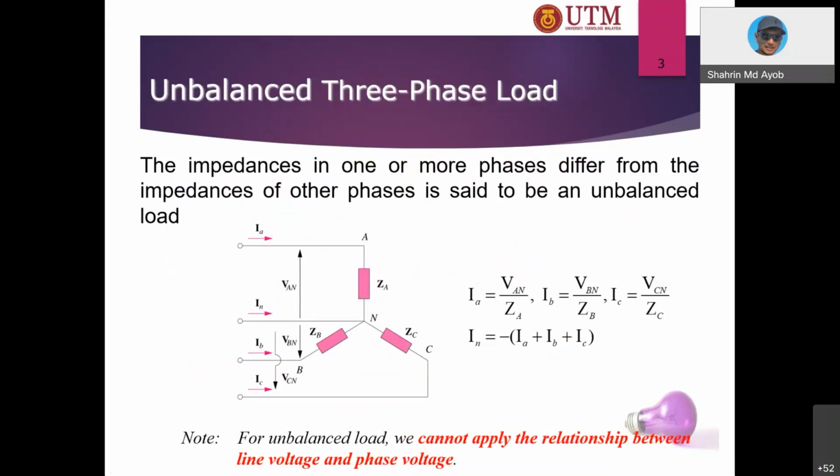Okay, as you can see here, we have a three-phase four-wire system. We have phase A, phase B, and phase C, and we have the neutral cable here. The neutral cable, as mentioned in my pre-recorded video, is just a path for the current. As you can see, this is an unbalanced system, meaning that there will be a current flowing inside this neutral cable. For the balanced system, IN will always be 0.